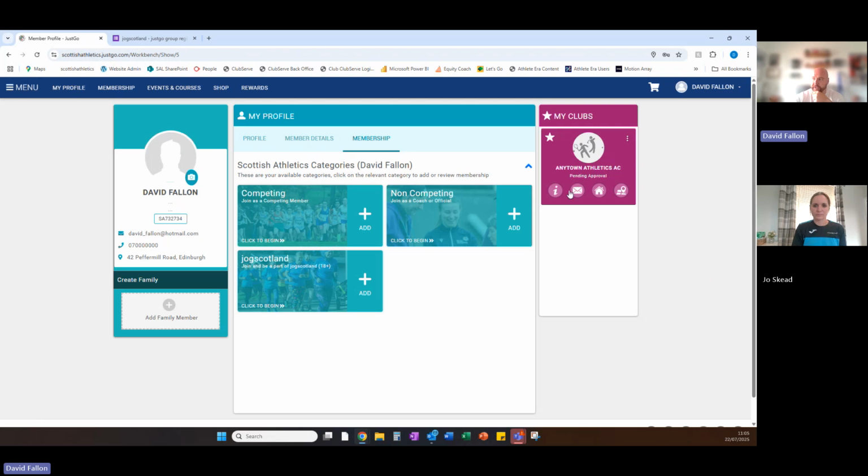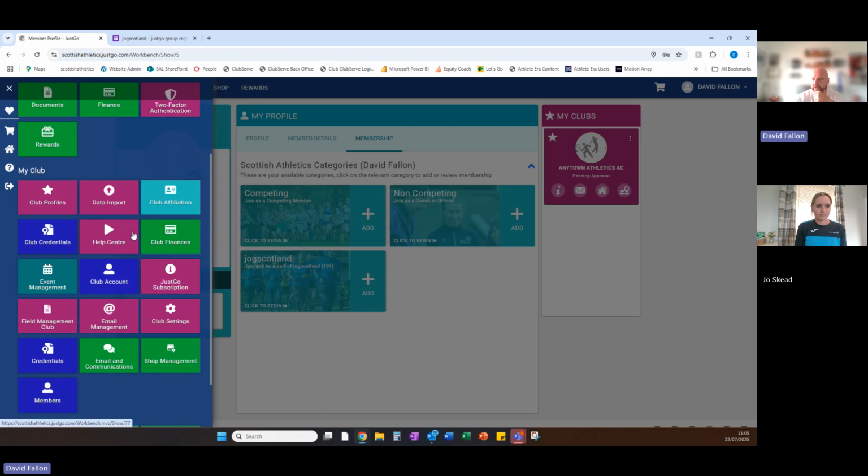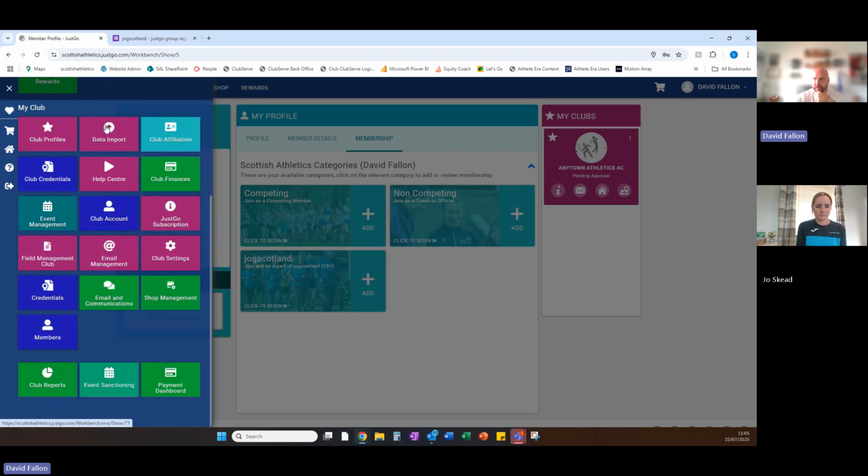You'll see your associated jog group now appearing under the My Club section. And as previously stated, when you go to the menu section, you've got much greater use of the My Club area. And this is how you're going to manage your jog group. Now, it's quite intimidating. There's a lot of things there, and we'll gradually cover off these features in future. But for now, all we're asking is that you go to the club profile section.